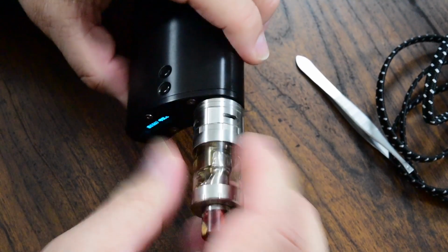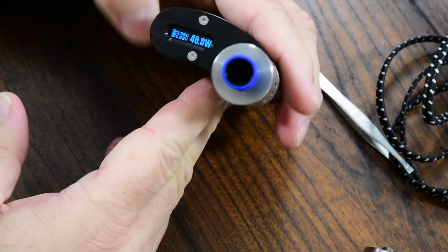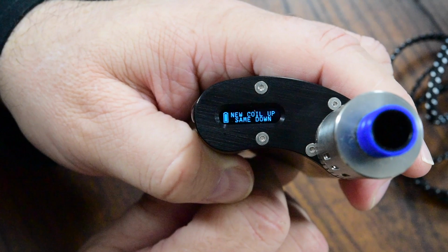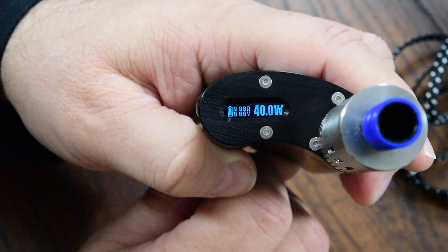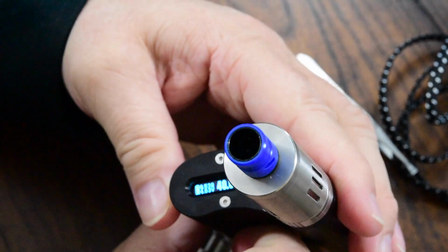This one, as you know, let's try this, okay? What we're going to do is take the Arctic tank off, put another tank on here, and ask the Vapor Flask if it will do the same thing. A new coil, yes it does. Let's give me a nice sharp focus on that. And it too has that. So I think the only difference of the Evolve D40D board is the bigger OLED on there. So this one says I'm going to press this button and go up, dude. Whoa, there you go. 40 might be a little too high for this one as well.